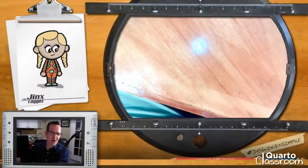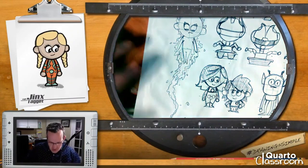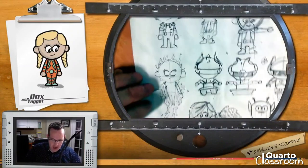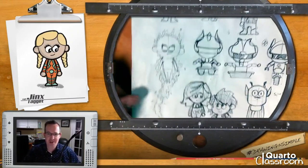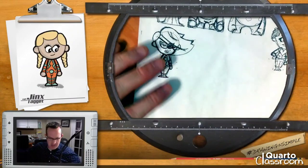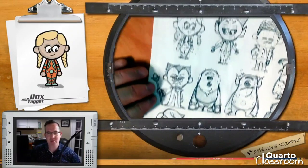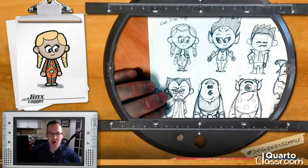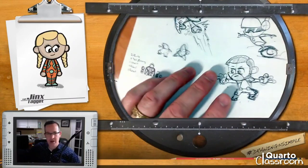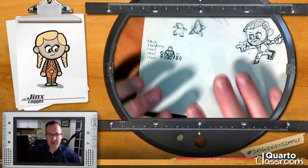So I had to invent my own characters. This is Captain Jinx Taggett, and I wanted to go to our overhead screen to show you a couple of my sketches. When I first started drawing these characters, I didn't know who they were going to be or what their styles were going to be. I was thinking of Fantastic Four, maybe something like Lost in Space, maybe a brother and sister team. I started to play with different characters and that's when I came up with Jinx. I'm very happy with the way she turned out, and I've got some action poses I wanted to show you as well.